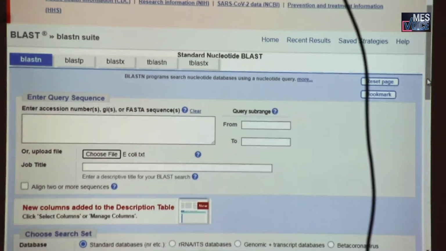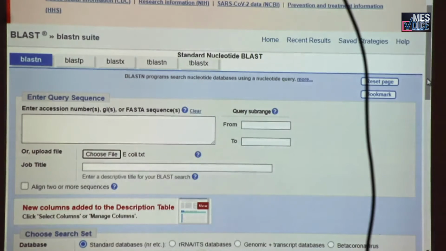Also, one more thing, you can create your user ID and password, or you can log in to NCBI using your Gmail ID.